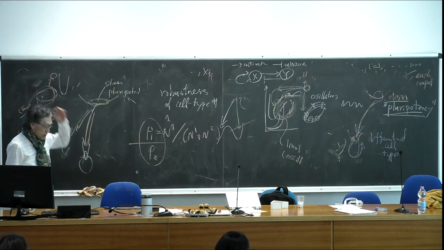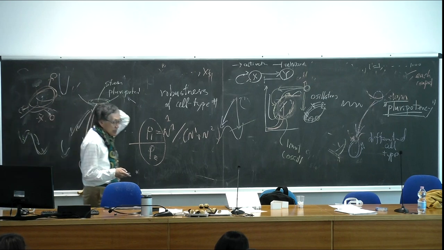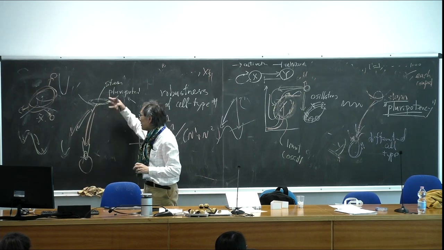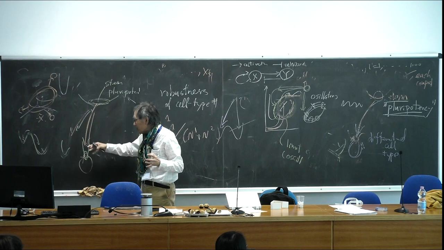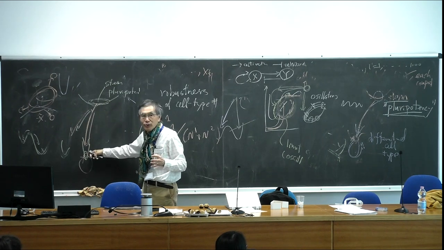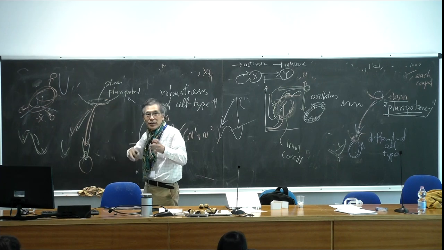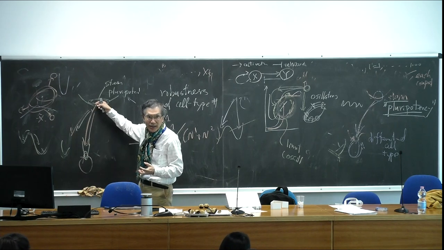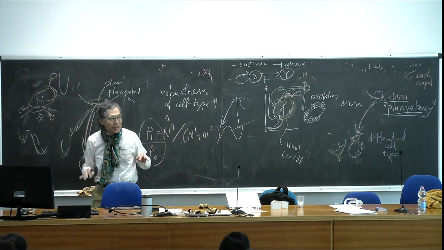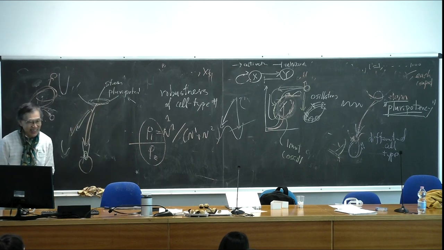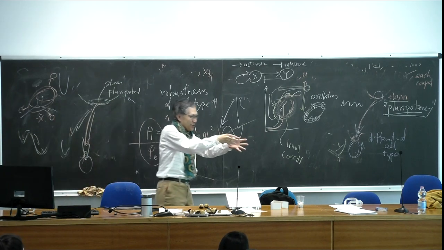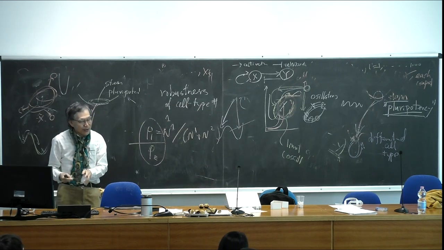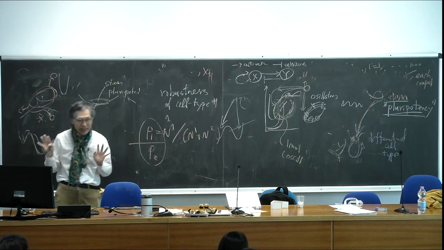Maybe for physicists it's interesting because this is a kind of irreversibility. Irreversible differentiation. In the normal course, this goes from this to this, but not from this to this. But is there a way, by external control, to go from this to this? This is somehow similar to Maxwell's demon. Usually it goes in one direction, but by externally doing that, can we go back to this state or not? So that's the theoretical study for this.